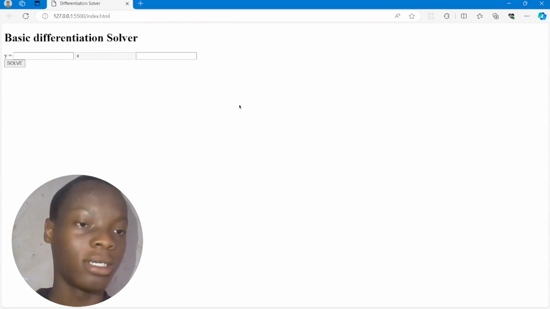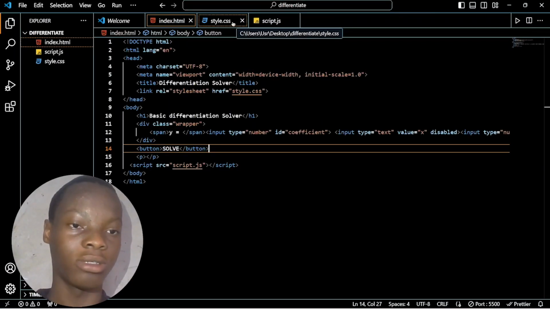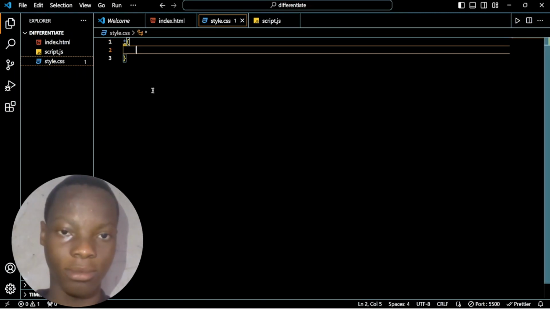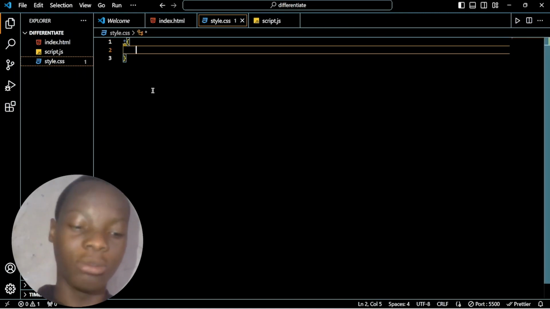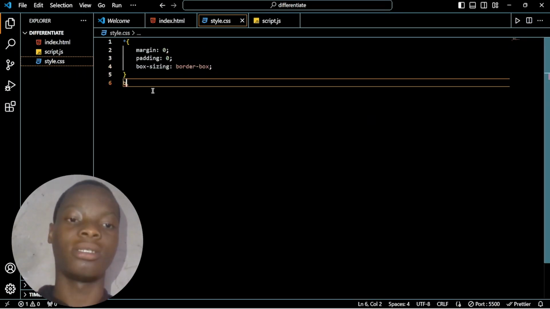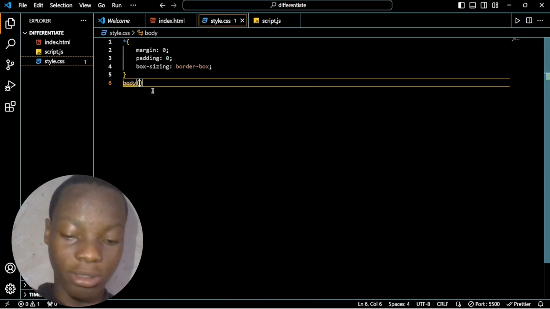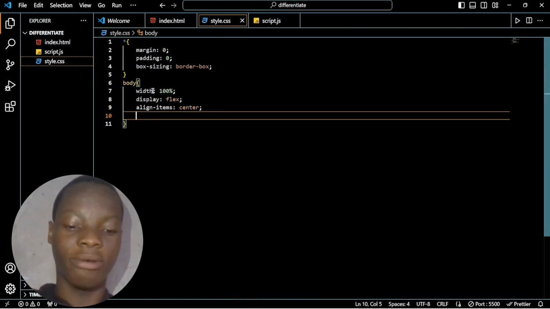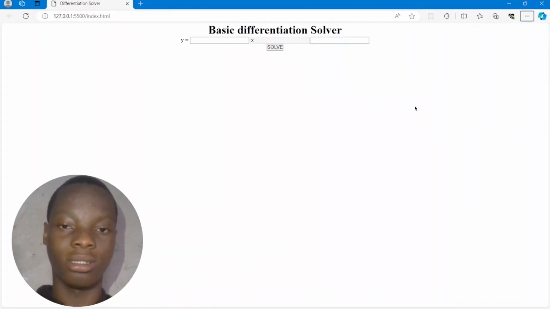So this is it. As you can see, it's not looking good, it's not looking beautiful. Now let's use the CSS to style it. I'm going to start with the default selector, then the body. Now I've styled the body.